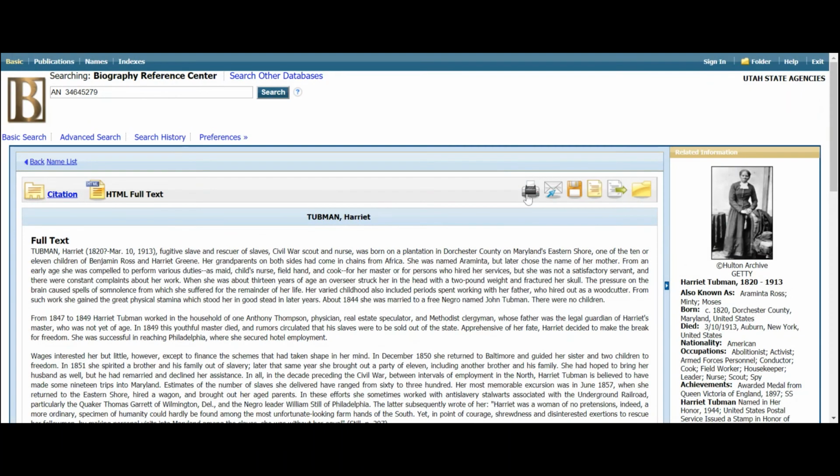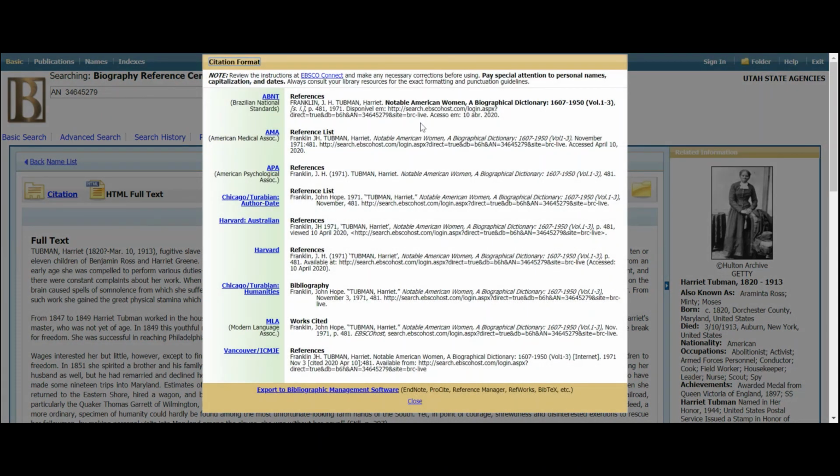And up at the top, you have some options to print or save or send it. But one of my favorite options is Cite this article. And if you click on that, the website gives you a whole bunch of different ways that you can cite this article, which will include the author's name, the name of the article, when it was written, and where it was published. And this is critical information when you are writing a biography paper that needs to include a bibliography with resources that you used.